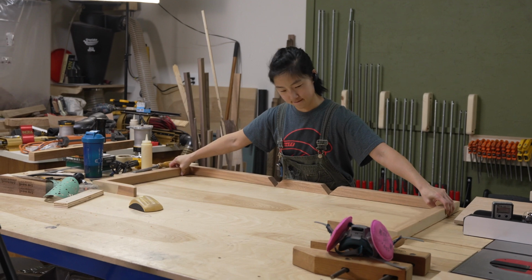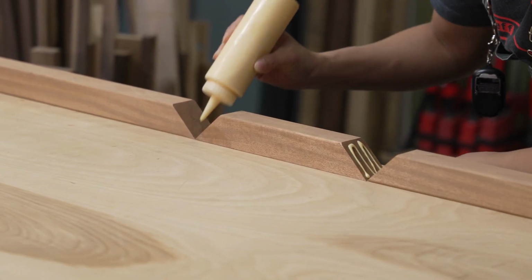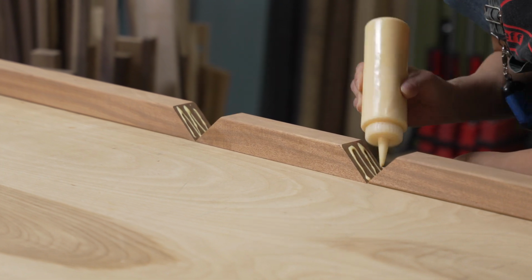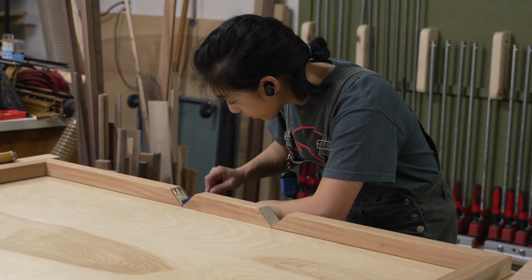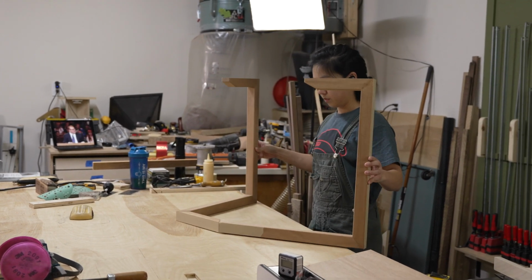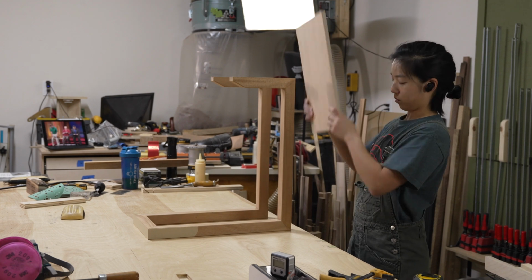Believe it or not, I wasn't just showing off my hypnotizing skills, I was also flipping it over so that I could open up the joints and start gluing these pieces together. Once I got the glue spread nicely, I folded it back up and then used a piece of plywood that I'll be using as a tray to clamp everything together accurately.